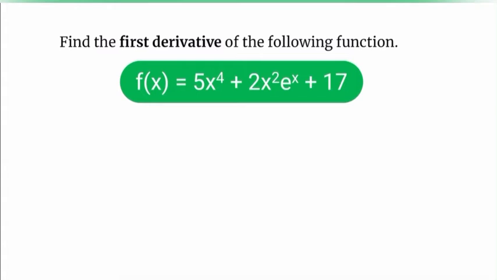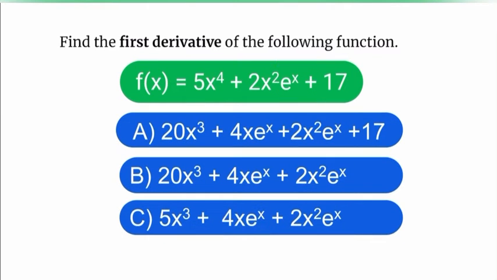Before we jump into critical points, let's quickly review the concept of taking the first derivative of a function. Here we have a function that has algebraic terms such as 5x to the fourth, as well as transcendental terms such as e to the x. The first derivative of this function is either a, b, or c. Now go ahead and try this one on your own.